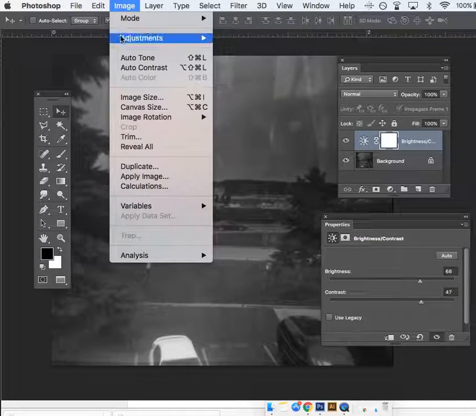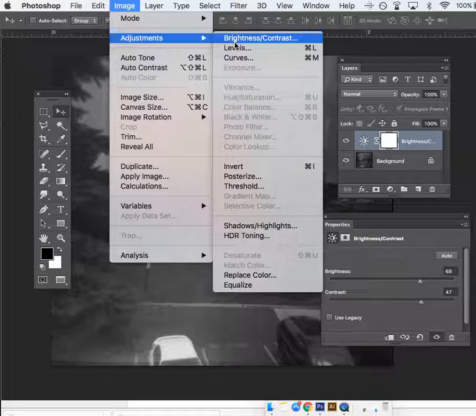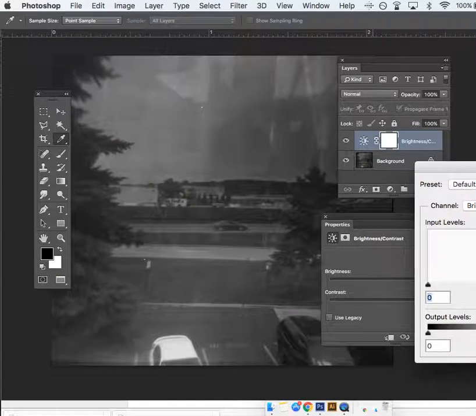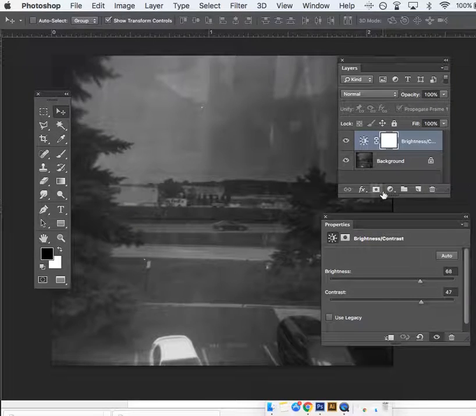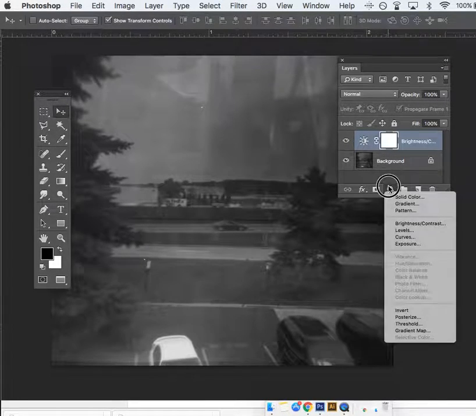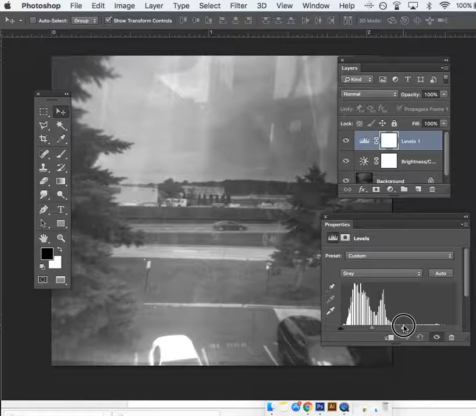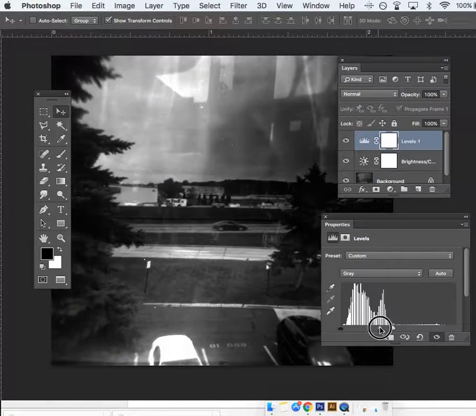Now keep in mind that there are other things you can do. In addition to brightness contrast, you can add more adjustment layers. So here's my levels. And if you're wondering why it's not showing up, let me do that here. So yin yang, oh, I think I went to the wrong place. Levels, so there's a levels layer, and I can adjust everything there as well. See?